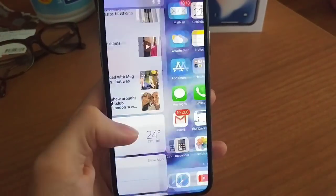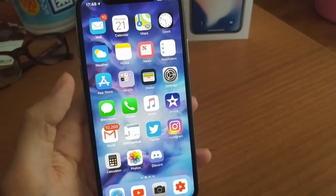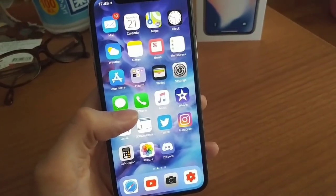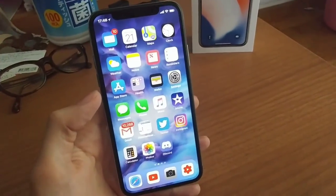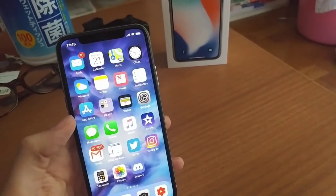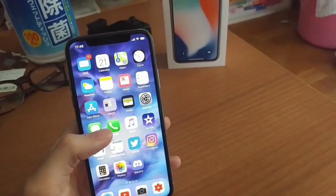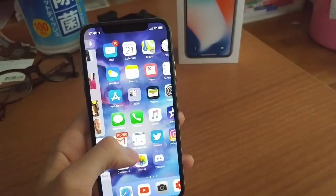Also, it's very fast and snappy — it opens apps very quickly. It never crashes, though it crashed a few times when I was using iMovie, when it just suddenly shut itself down, which is a bit unexpected and disappointing. The main reason I decided to buy the iPhone X instead of an Android phone was simply because I've been using Android for the last 8 years and I'm bored with Android — I wanted to try something else. My first ever smartphone was an iPhone 4 back in 2010, so it's been a long time since I've used an iPhone.